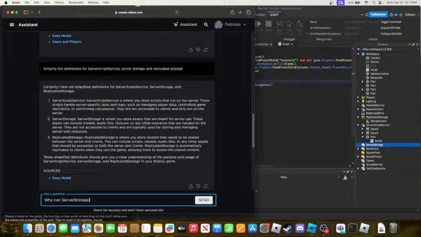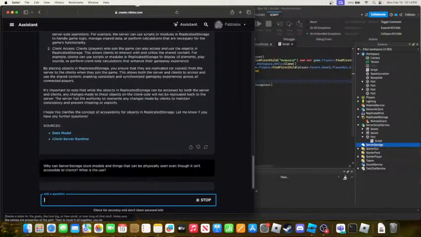Server storage, store models that can be physically seen even though it isn't accessible to clients.